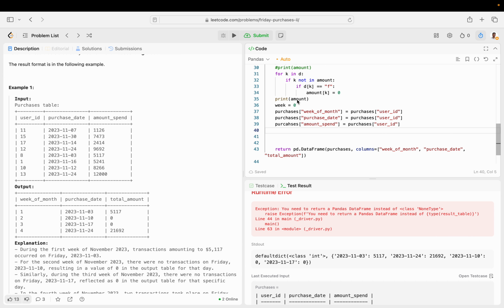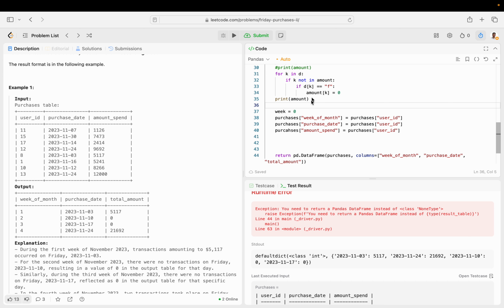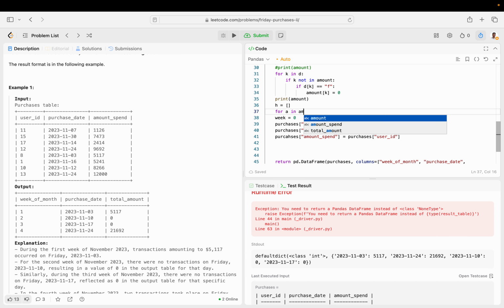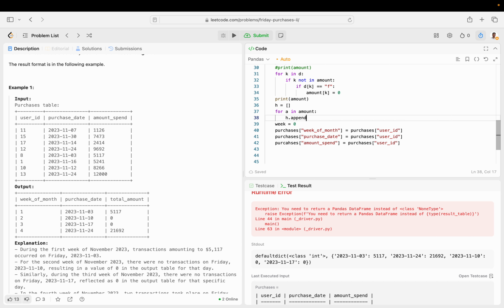Cool. Now we can populate it, because actually what we want to do is go for amount. So amount is a dictionary. We want to sort by this first. So let's create a list for a in amount. h.append the key first, and then also the value, right?